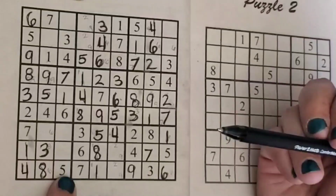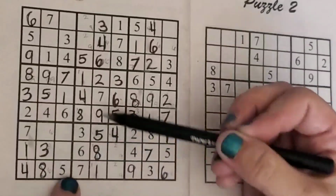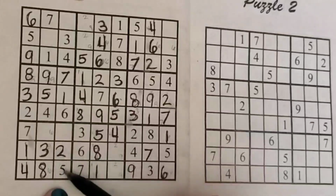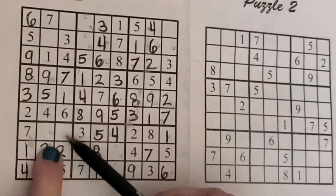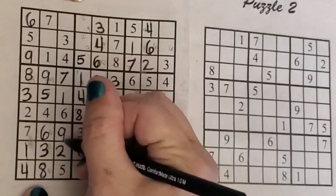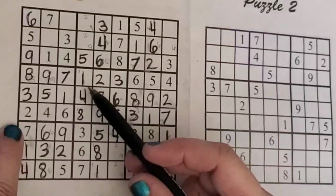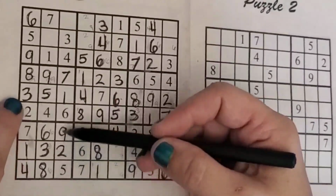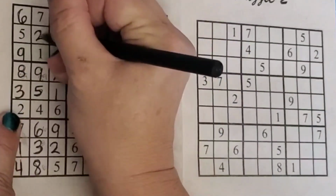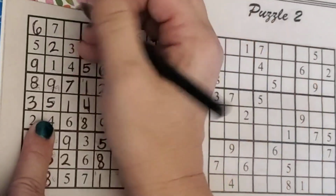Let's see here. I need a 2, but this row's out, so it has to go here. 2. And I need a 6 and a 9. I've got a 6 there, so it has to go here. And 9. All right, now I need a 2 up in this box. And I've got a 2 here, and I've got a 2 there. It leaves only the middle, 2. And 1, 2, 3, 4, 5, 6. I have 8 left.